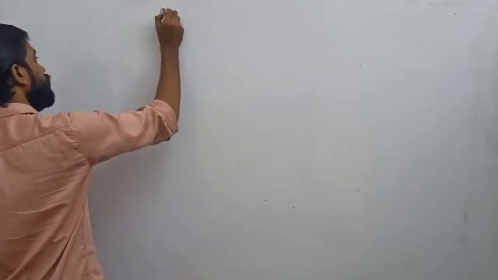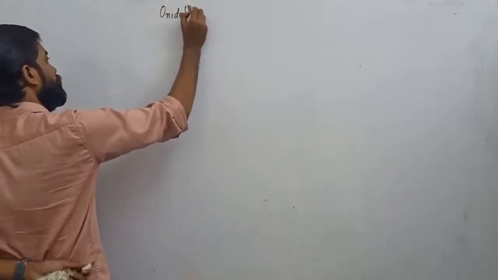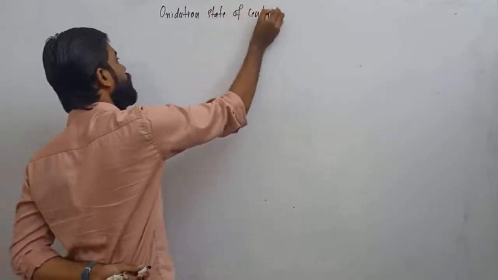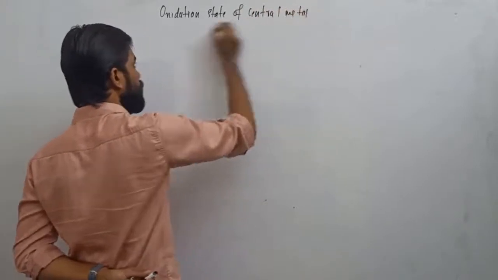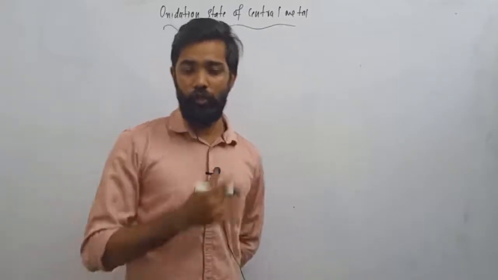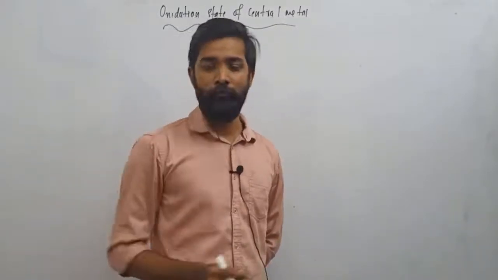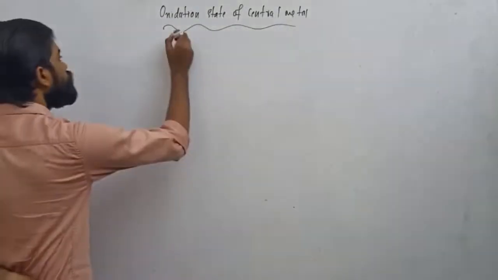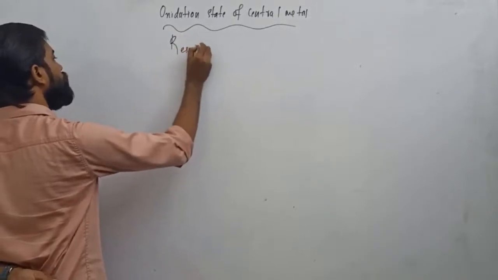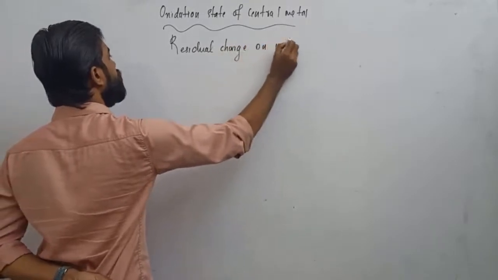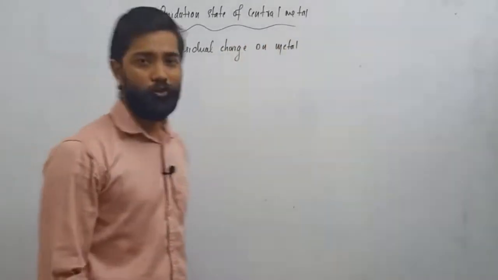You know what oxidation state is because you are familiar with redox reactions. So here, the oxidation state of the central metal, that is the next point. What is the oxidation state of the central metal? It is the residual charge possessed by a metal by the proper treatment of charges of counterion and ligands. Residual charge on the metal is said to be the oxidation state.